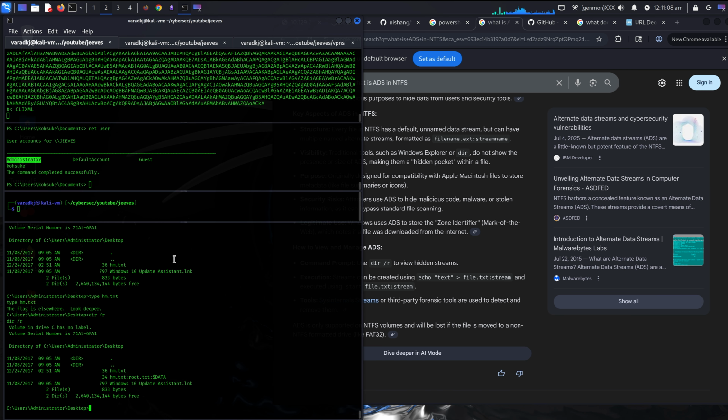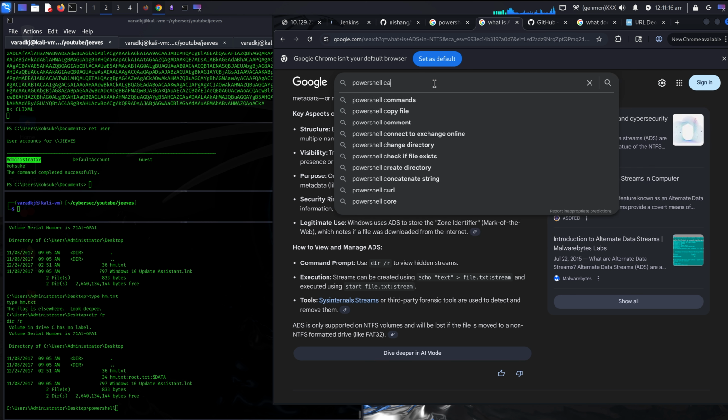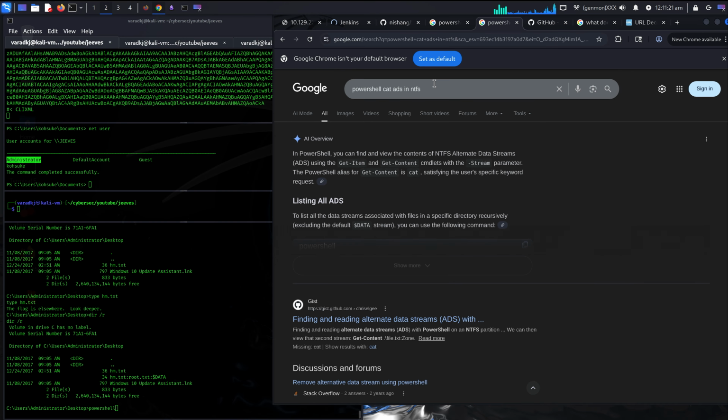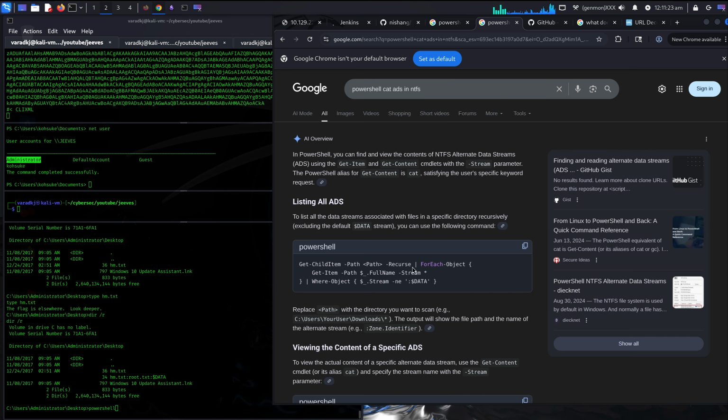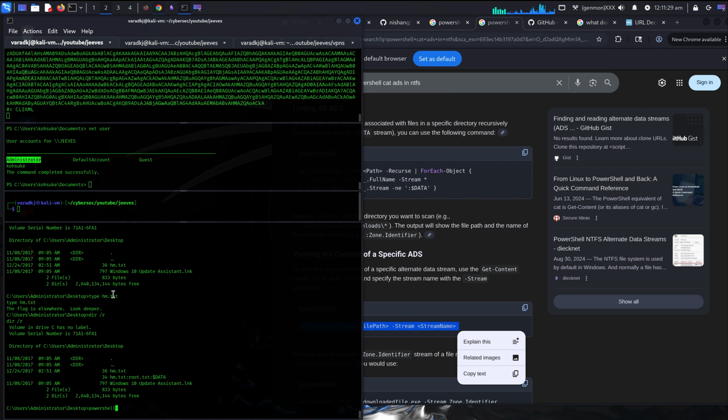And you might ask, how am I going to cat that, right? For that you can just use PowerShell. PowerShell cat ADS in NTFS. If you just look this up, yeah, so you just do this.